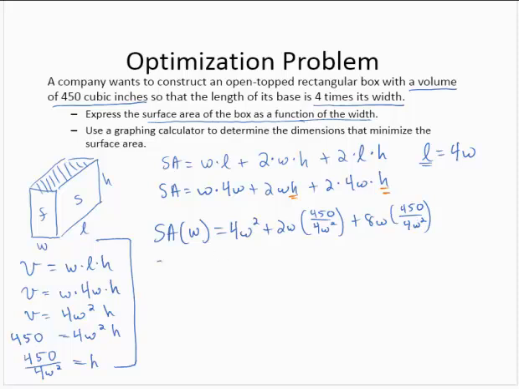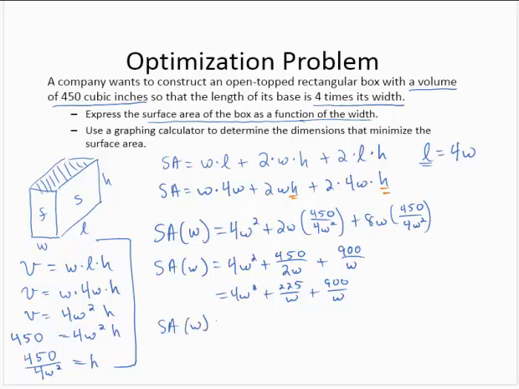Now let's clean it up a little bit. Surface area is a function of w, and it would be 4w squared. And let's see, I can reduce between the 2 and the 4 here and the w and the w, so I would have plus 450 over 2w. And here I can reduce between the 8 and the 4, leaving a 2 in the numerator, so that's 900 over w. So here 450 over 2w, that's 4w squared plus 225 over w plus 900 over w. So the surface area as a function of the width is 4w squared plus 1125 over w.